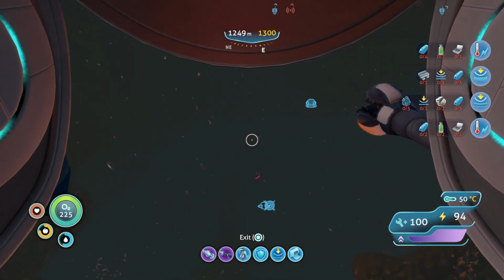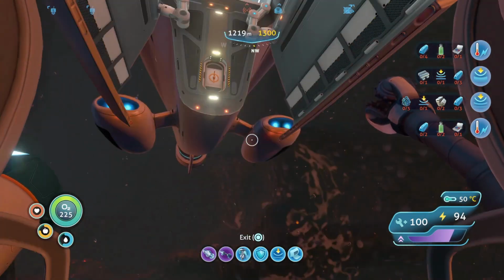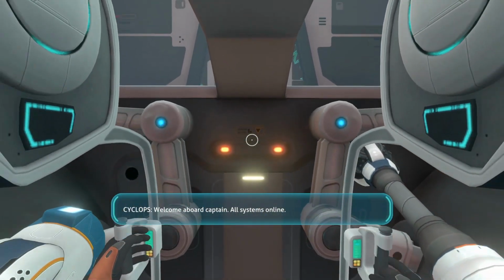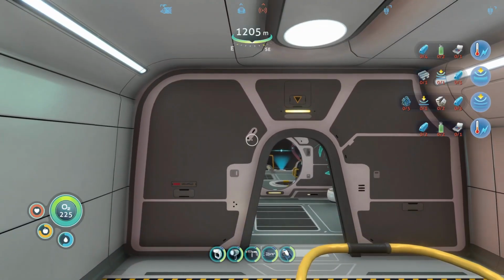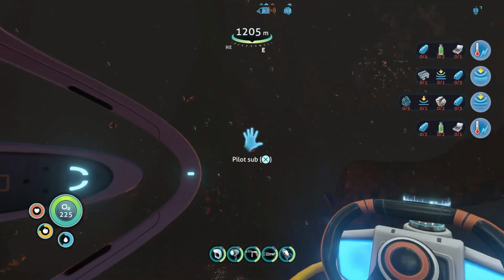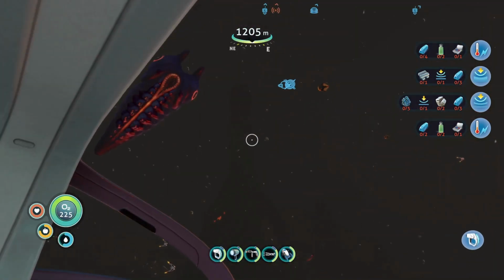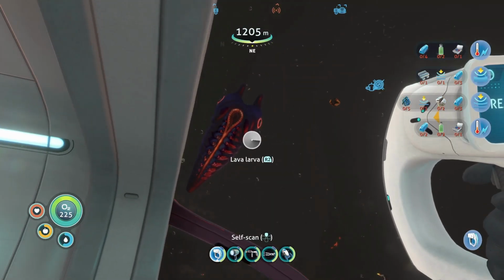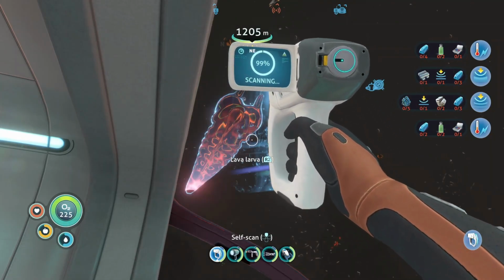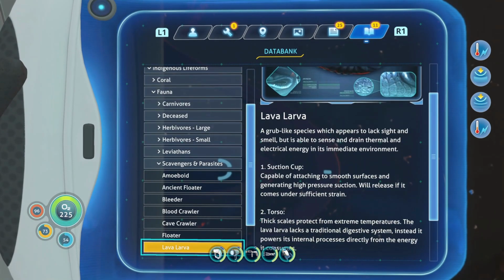Like mostly, this whole area is pretty empty. You have lots of deposits, lots of ores. But if we are talking about some interesting, some curious things, like mostly this whole area is okay. We can scan you, lava larva. Yeah, we can scan you before we zap you with the shield. Lava larva. Yeah, it's gross, really.